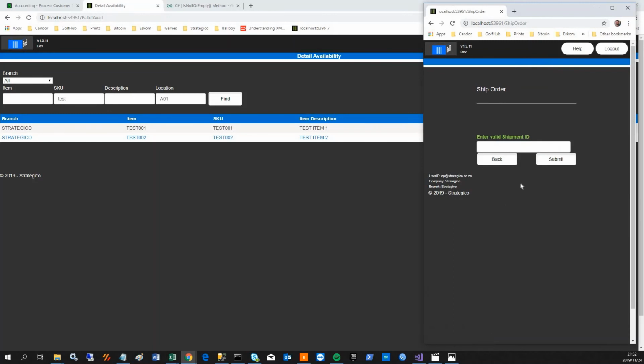So in order to ship that, all we do is we scan the box, the label on the box that we just printed, and it will tell us that we need to scan the box. So we enter the shipment ID, okay, and it will tell us that we've got 0 of 1 boxes scanned. We scan that, and now it tells us all the boxes has been scanned. Click button to confirm the shipment, and that's it. Shipment confirmed successfully. You can now print the POD, and if you go there you can print the POD.